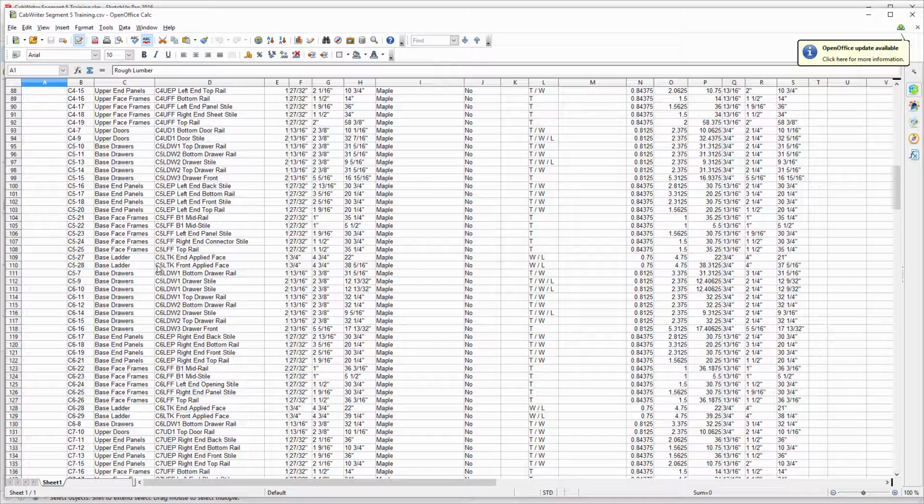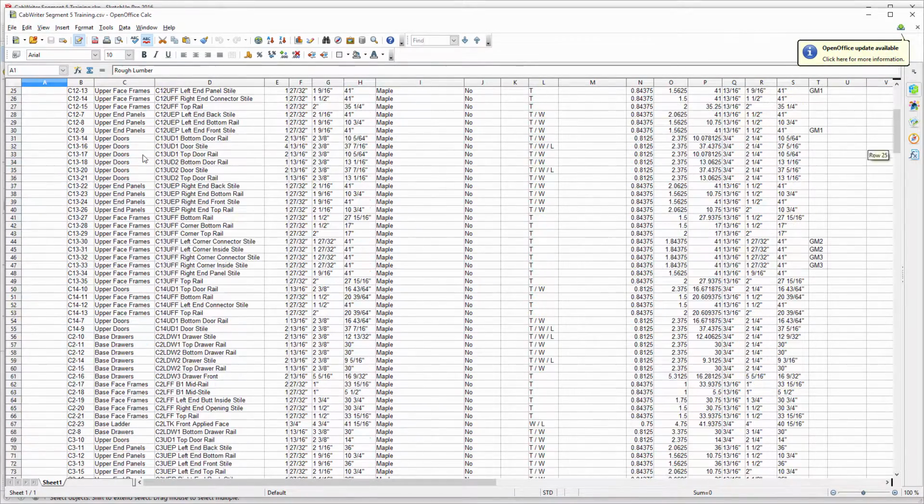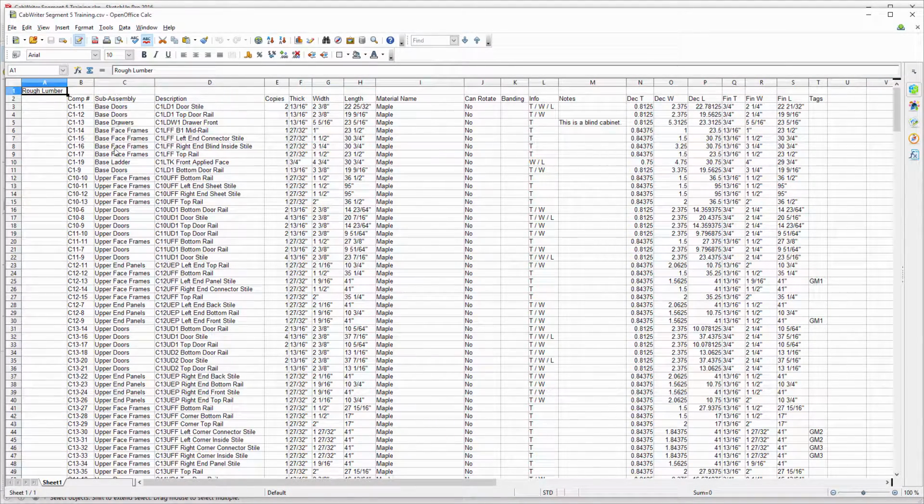And again, the subassembly is basically the layer that things are on. Same description, same number of copies. Thickness, width, and length is the cut thickness, width, and length. Again, here's the finish over here. Finished width and length. Right there.